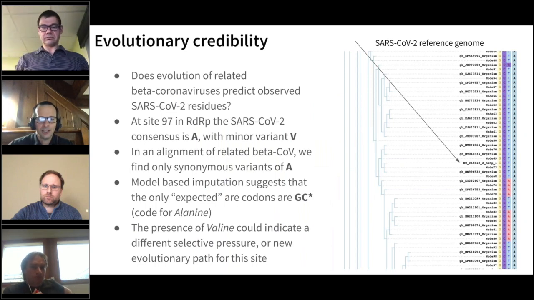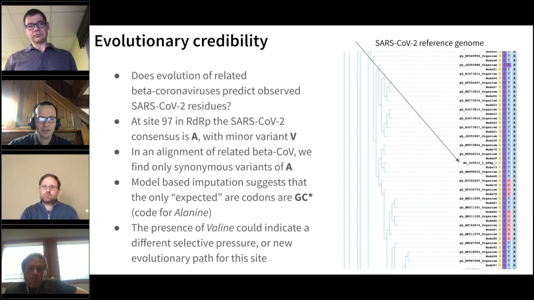And finally, we can look at other beta coronaviruses and ask the question: does the evolution of related beta coronaviruses predict observed residues in SARS-CoV-2? For example, in SARS-CoV-2, at site 97 in the RNA-dependent RNA polymerase, the consensus residue is an alanine, and there's a minor variant of a valine. In an alignment of related beta coronaviruses, we only find synonymous variants of alanine.